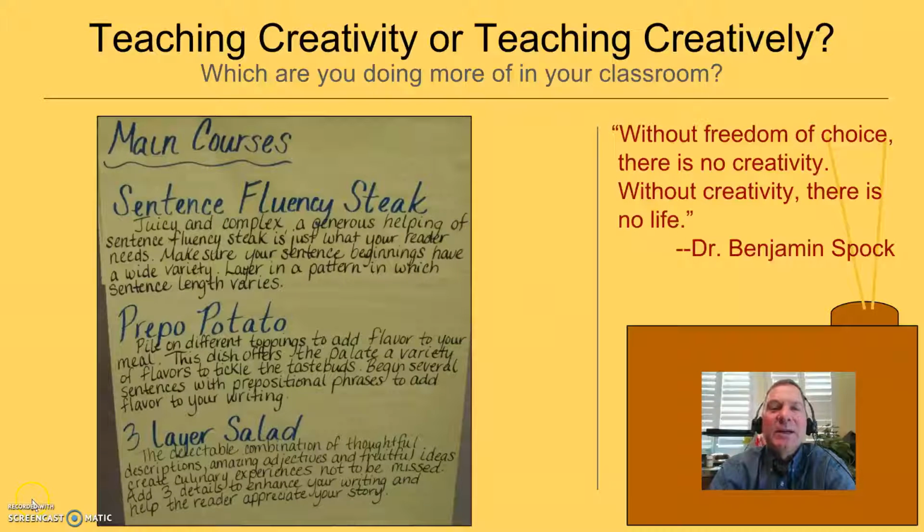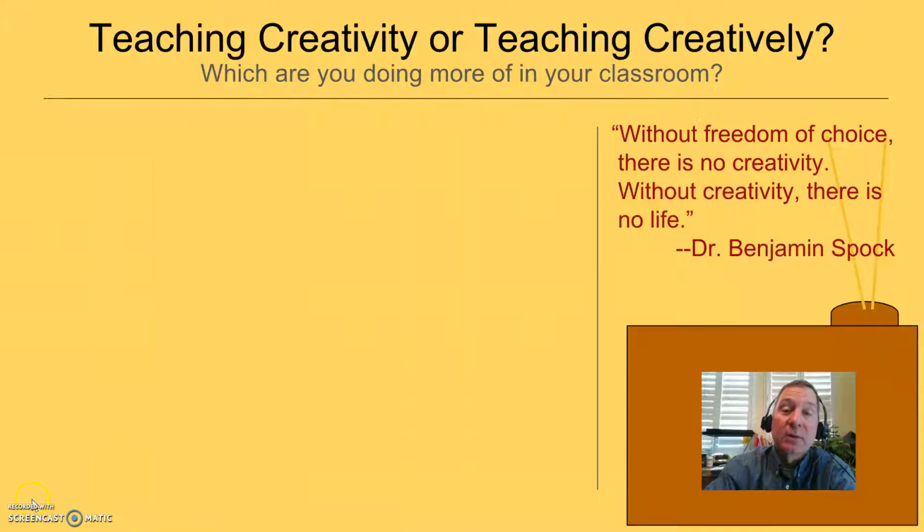And so we did a class on revision where we created menus for the students, where students got choices of things that they could choose to revise rather than one formula fits all or everybody revises for this. The students who used these menus thrived creatively because the choices were there for them. And so again, just another example of choice.